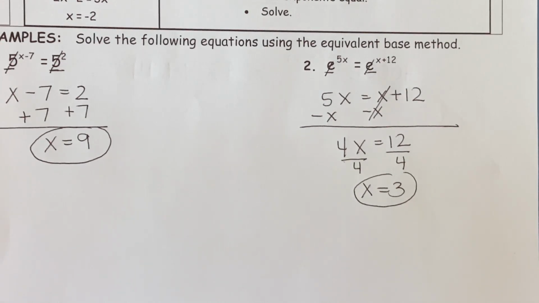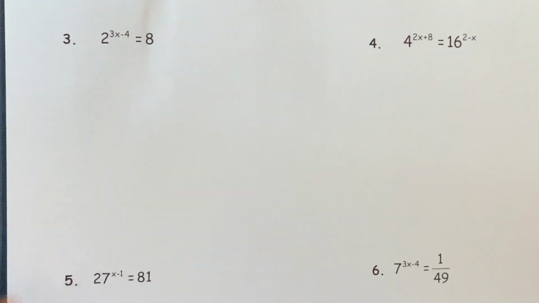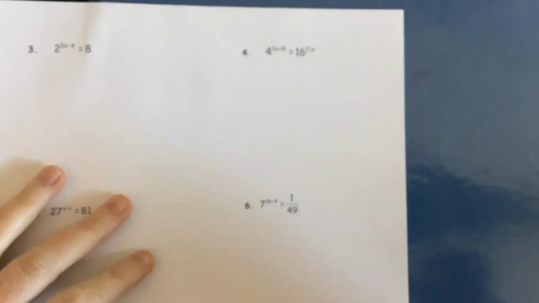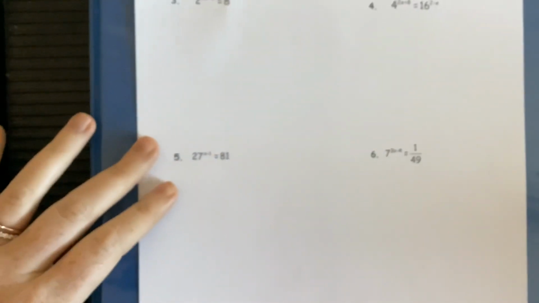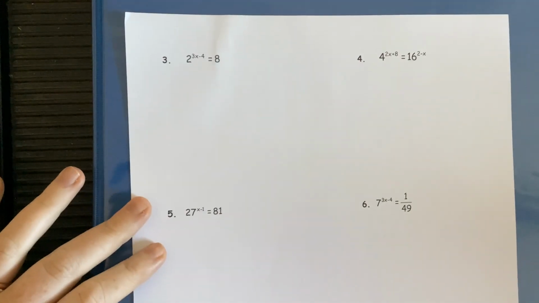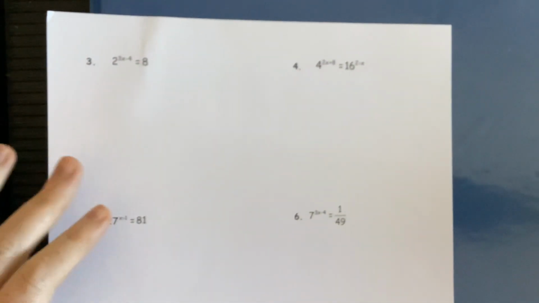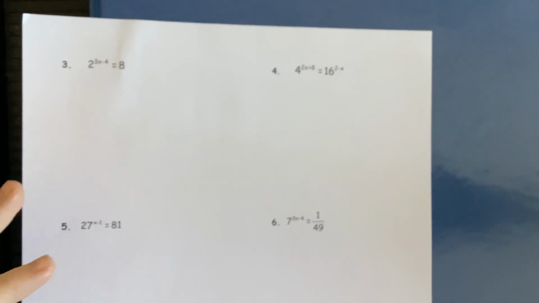All right, these next ones we're going to build, and you can see what it's like when they don't have the same base anymore. So we're going to skip around, get a little bit of everything, but I'm going to do this whole right side. So we're going to do 4, 6, 8. That means that we're going to leave 3, 5, 7 for class tomorrow. All right, so let's look at number 4.